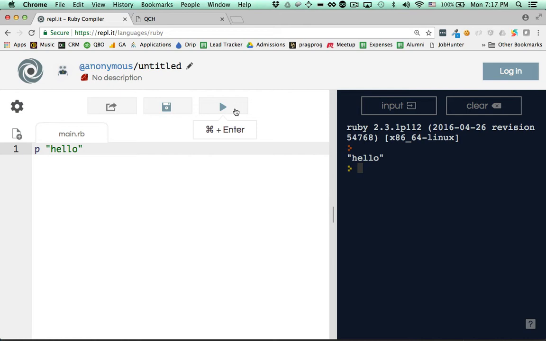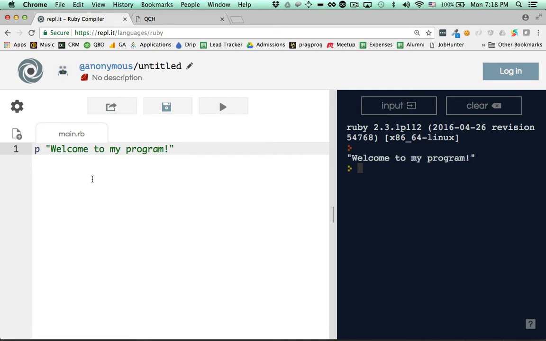Now, if I wanted to write a program that printed out some words that didn't actually include the quotation marks, because that's sort of weird, let's say I wanted to say, welcome to my program. It would be nice to write that without the quotation marks, even though in my code I have to use quotation marks to indicate that it's a string.